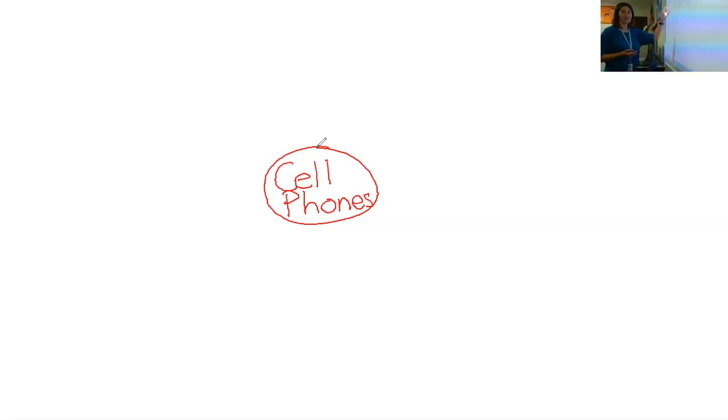So I start by putting my topic down in the middle, and then I draw a circle around it. Now, as my knowledge develops, and if I'm reading in a book about this particular topic, I might take notes about what I'm reading as I'm going, about what I know about cell phones when I'm done. So I know that cell phones come in different brands. I know there are Apple phones and there are Android phones.